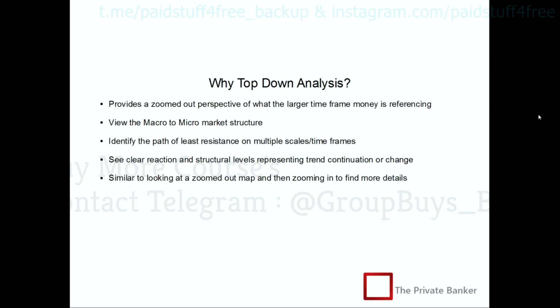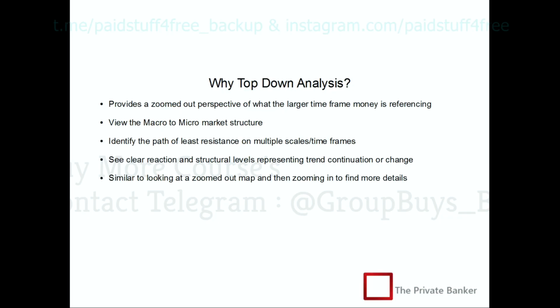So why top-down analysis? Well, top-down technical analysis provides us a zoomed-out perspective of what the larger time frame money is referencing, provides us a view of the macro to micro market structure, helps us identify the path of least resistance on multiple scales and time frames, and we can see clear reaction and structural levels representing trend continuation or a change in trend. And of course, looking at top-down technical analysis from the larger perspective to the smaller perspective is similar to looking at, say, a zoomed-out map and then zooming in to find more details.